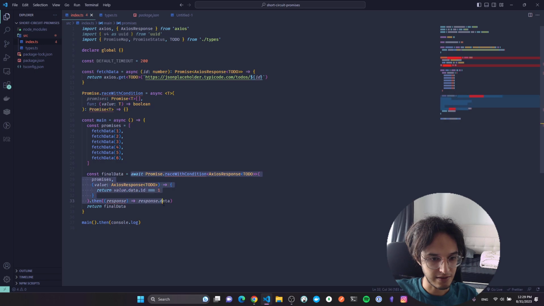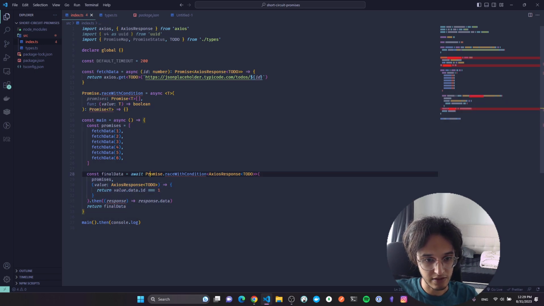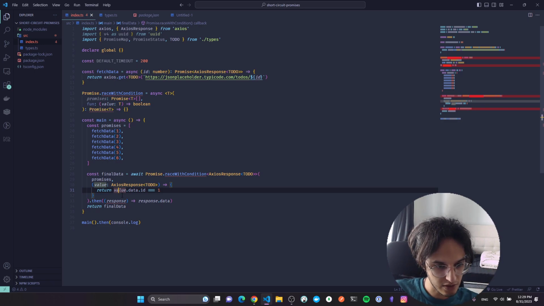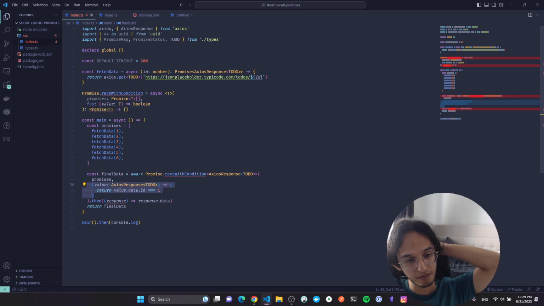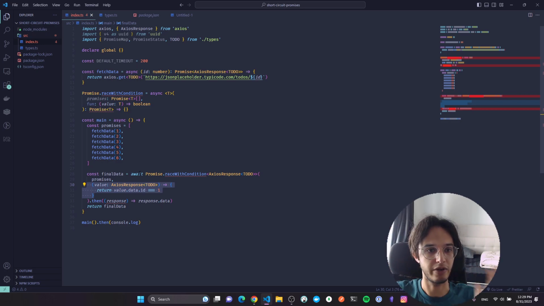Then this is the syntax I wanna use. So it's promise.race with condition. This is the response. I give it an array of promises, and this is the thing that will stop the race. This is a callback function you pass. It will be run each time a promise is settled. If this returns true, we stop. This is the value you wanted. If this returns false, we keep running the race between these promises. So that's the syntax I want to achieve.